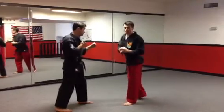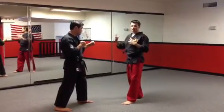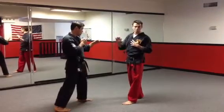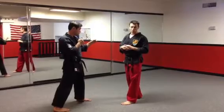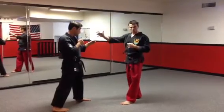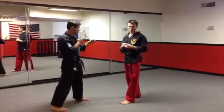So the drill that we're going to do is we're going to use sort of a cutting move to cut off his straight punches, a hooking move to cut off some of his hook punches. We're going to be actually combining two previous drills to be able to counter whether my opponent comes at me with a linear strike or a circular strike.